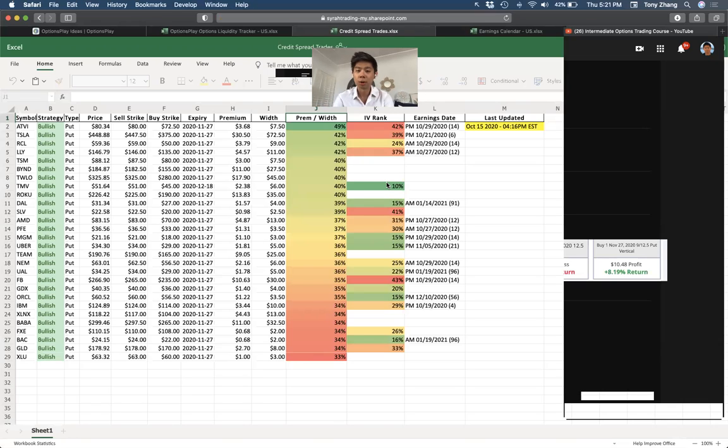And not to mention, most of the daily plays that we send out in the current market environment, because volatility is high, is selling credit spreads. So the one that we sent out this morning on GLD, that's selling a credit spread to take advantage of a bullish view here on gold.